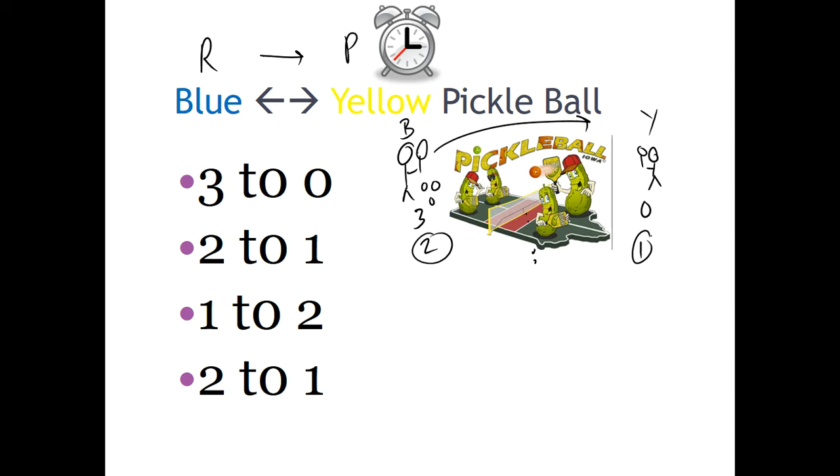Then if I continued with my forward reaction, I would hit another ball over to the student. And when I do that, now they have 2 yellow product balls, and I would have over here, of course, 1 reactant, the blue one, which means that now the ratio is 1 to 2 of blue to yellow. So the solution would do that magical thing where it changes color and it would turn more yellow. And then, of course, if we continued that, it would turn all yellow. And it does that in the reaction.